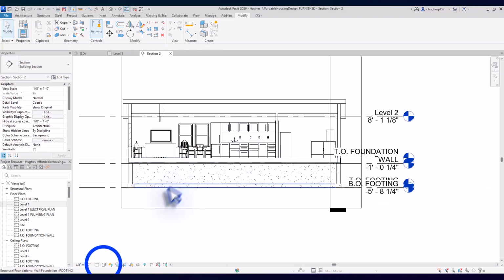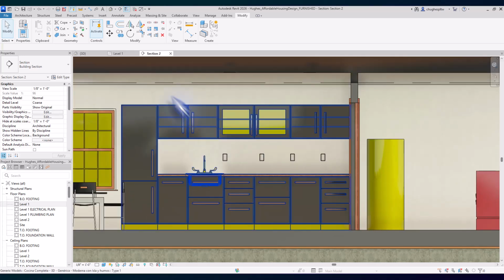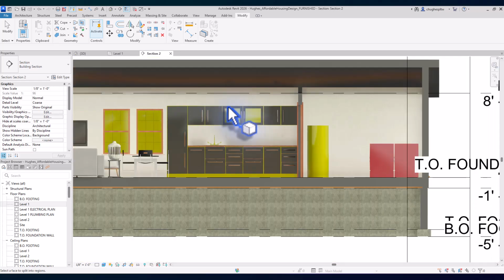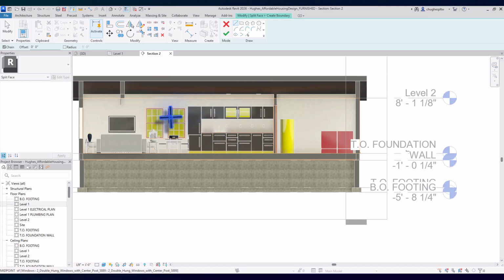And the neat part about this is if I change this over to a realistic setting, let's say I want to add a little backsplash on this of tile. So I'm going to go to that split face portion. I'm going to select the wall, which usually is kind of hard to see in the section view. You can see it phasing out. There you go. And you can always go into 3D view and select it and then come in here.